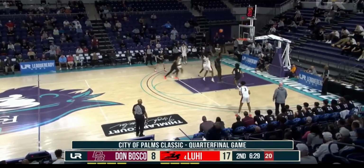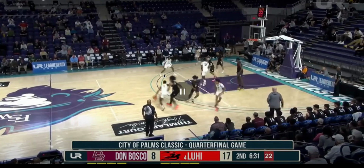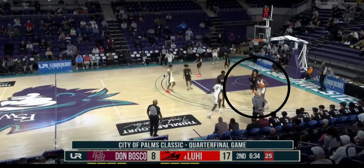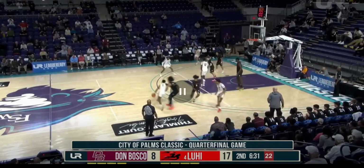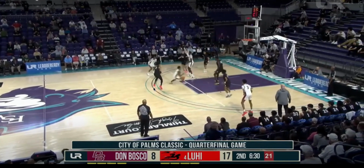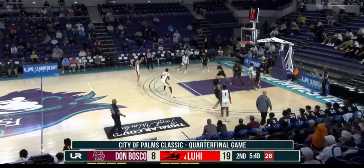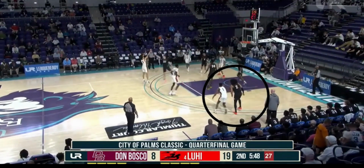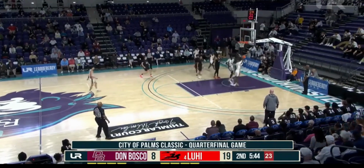Very strong. He does end up getting turned around by VJ, which happens when you play a guy with his level of burst, but not the greatest technique here. Initially does well to get around the screen, but opens his hips up and gives himself up way too easily, and then just tries to swipe in it. From that point, it's just not going to be very effective. But Harper has the strength and physicality to be an awesome point of attack defender.